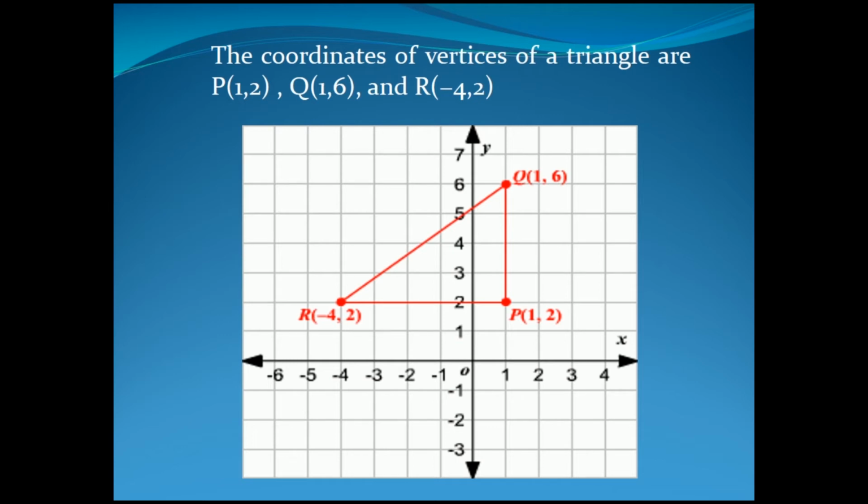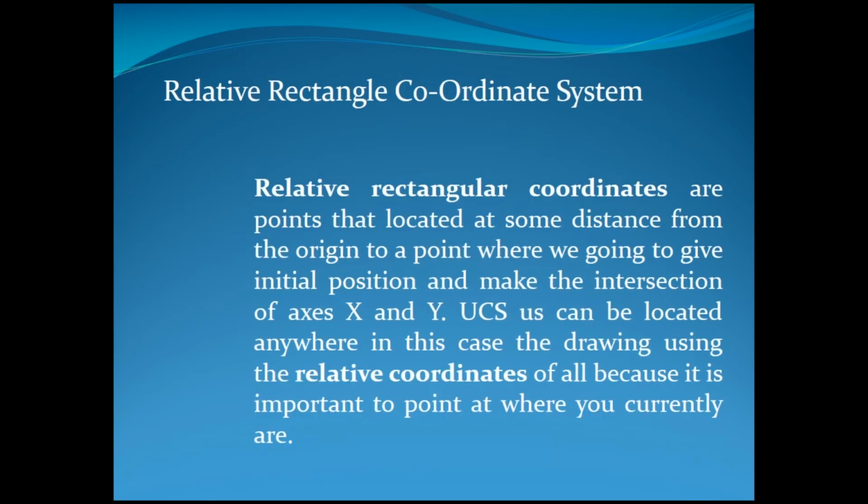Before starting 2D sketch modeling, we used to learn coordinate system very thoroughly to understand the geometrical methods. Now we move on to relative rectangle coordinate system. In relative rectangle coordinate system, a point is located at a distance from 0, 0, in other words, the origin position. We are going to form a new start point other than 0, 0.